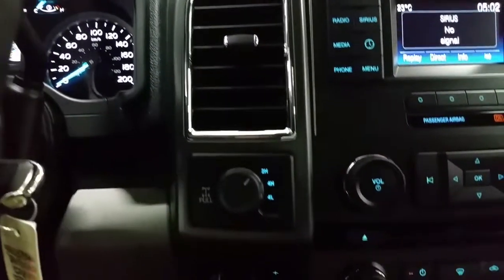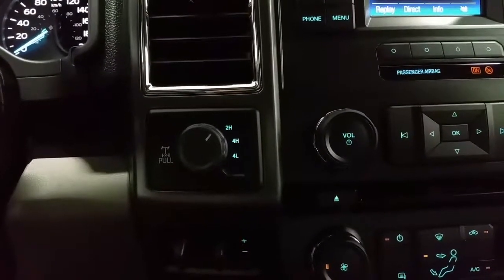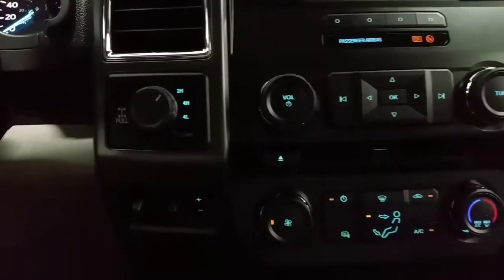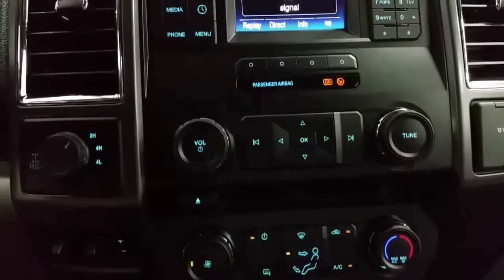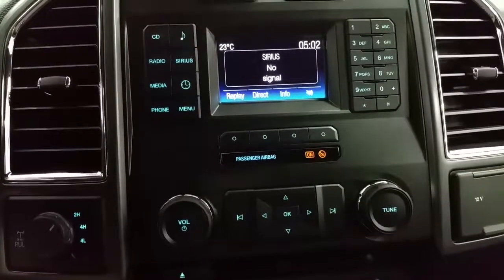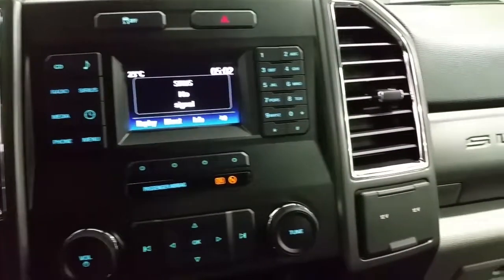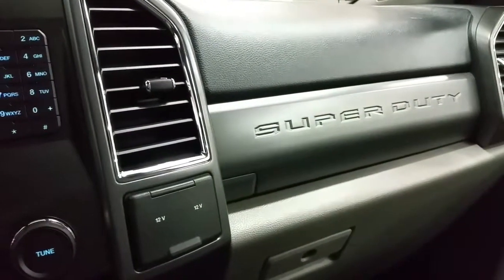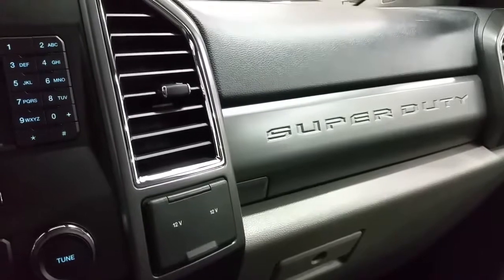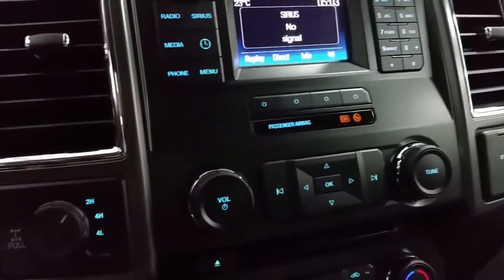We have electronic four-wheel drive shifting between the options of 2-high, 4-high, and 4-low, an integrated trailer brake controller, standard air conditioning, and heated side mirrors, a CD player, AM/FM radio, and 6 months of prepaid Sirius satellite radio, Bluetooth phone, 2 12-volt power supplies, and dual glove boxes, one locks with a key. There's also a USB port and additional 12-volt power supply located below the climate control zones.